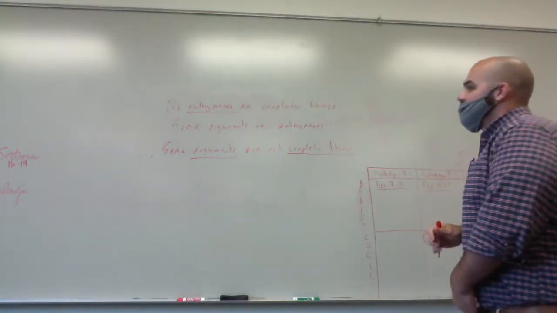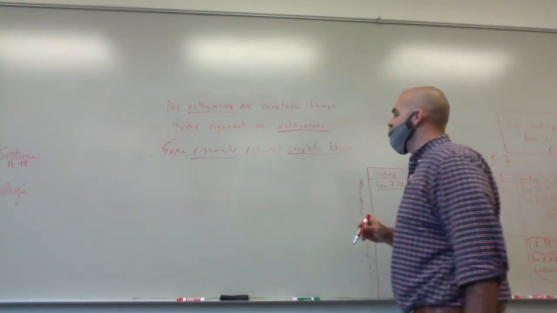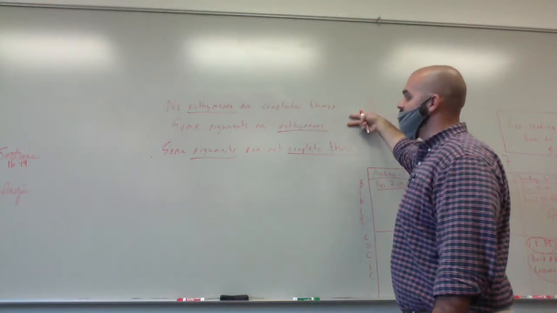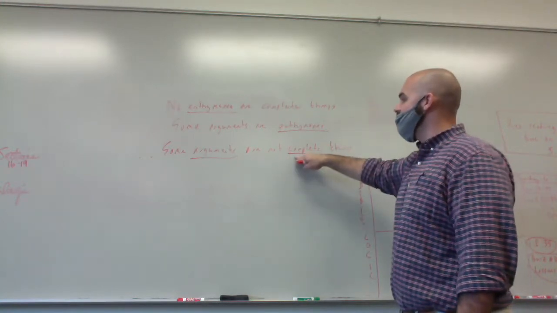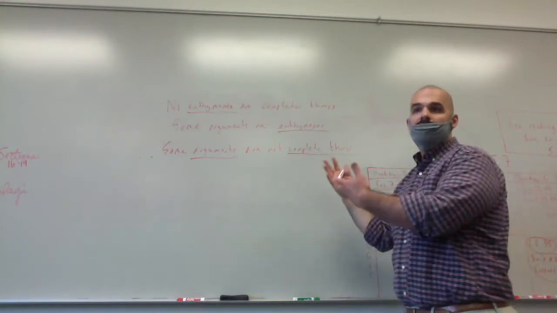Do I have a distributed middle term in at least one premise, Anna? Yes, sir. Do I have a distributed term in the conclusion that's distributed in its premise? Yes, sir. Do I have two negative premises? Do I have a negative premise with two affirmative conclusions? Nope. So that is valid.